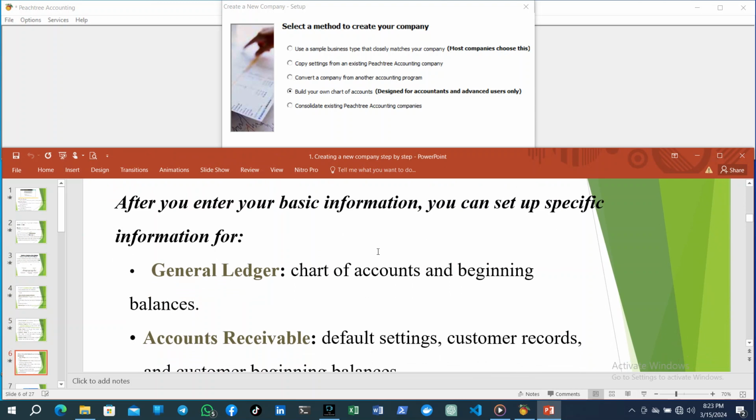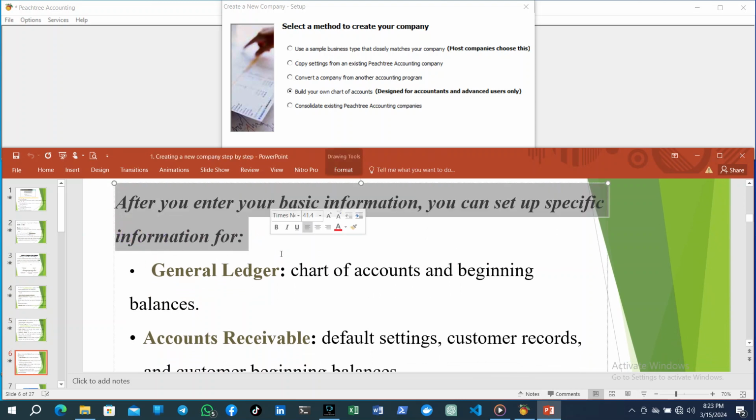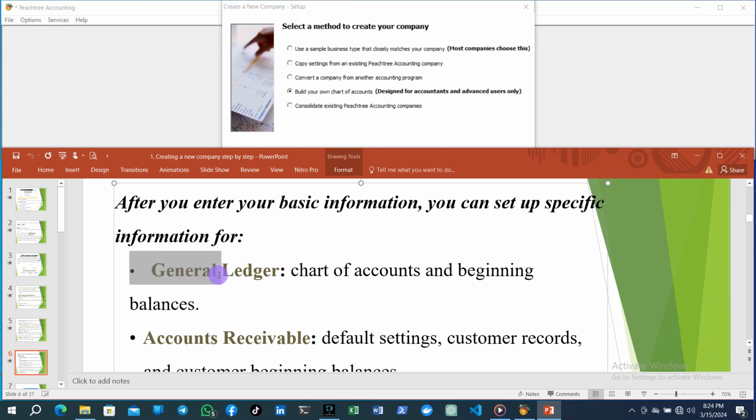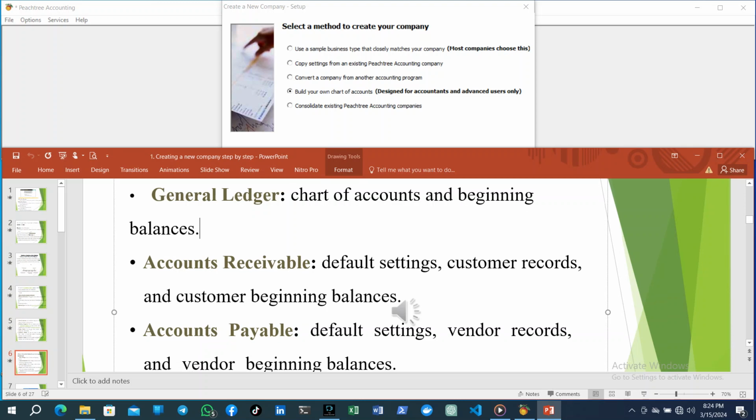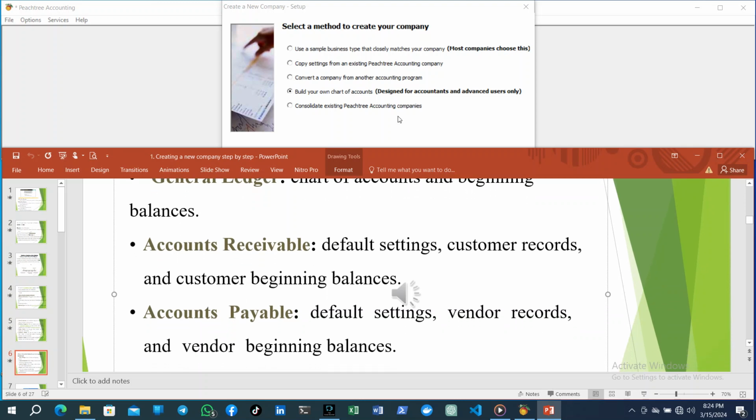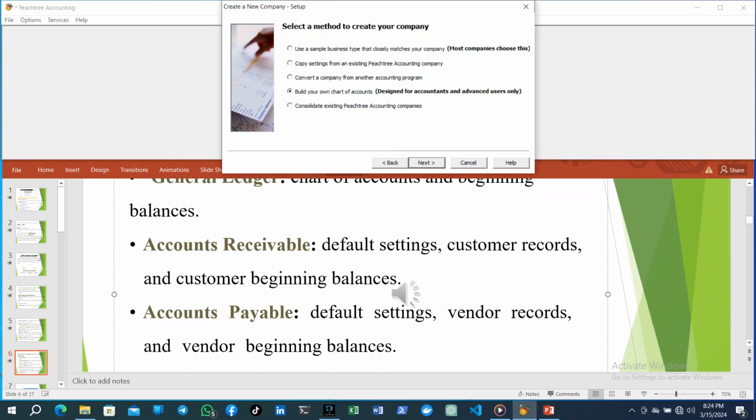After you enter your basic information, you can set up specific information for general ledger: chart of accounts and beginning balances. Accounts receivable: default settings, customer records, and customer beginning balances.